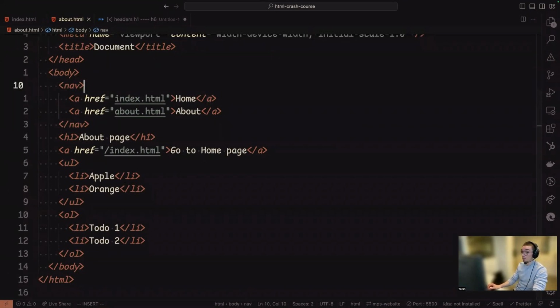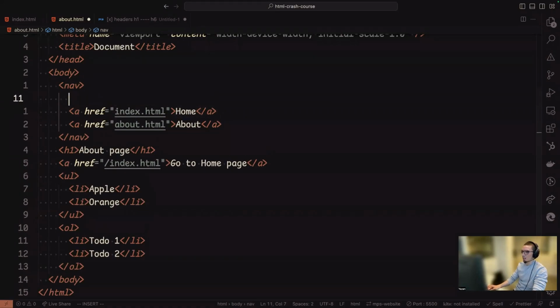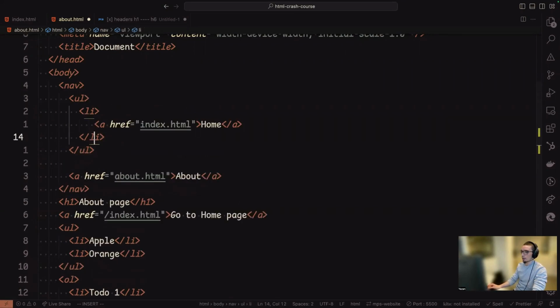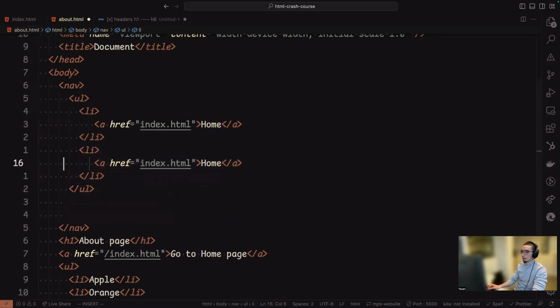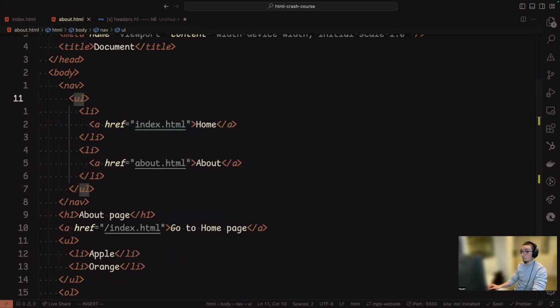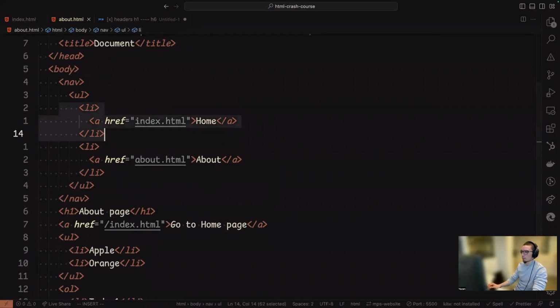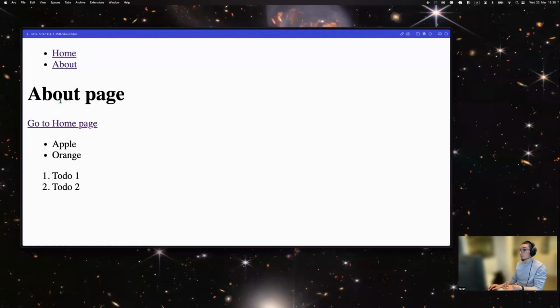You can actually use it in the navigation. So instead of having them all under these tags, you could build a list here, maybe an unordered list, and then have list items for those tags that you have. So one here, and let's duplicate that, and the others here. So now we have a better navigation system that has a list of items. The first item is the home page, the second item is the page. Visually it wouldn't change anything, it would still look the same, but because list items are display block, they are going to be displayed under each other, not next to each other. So this is the minor difference between them.